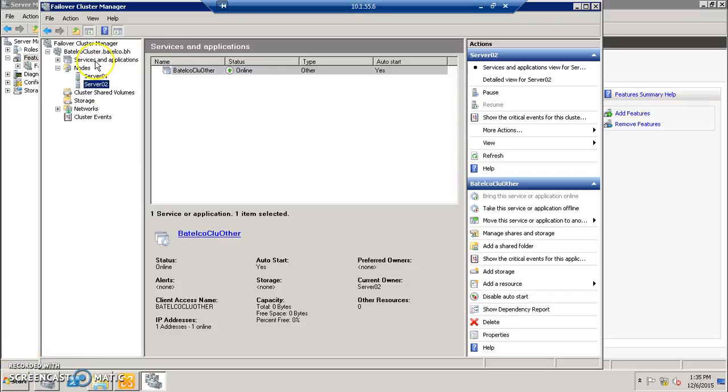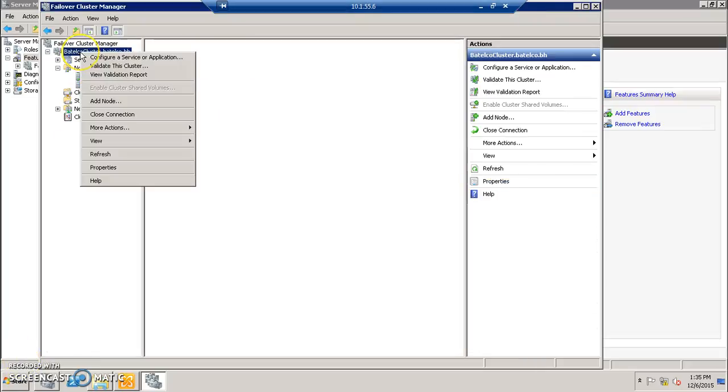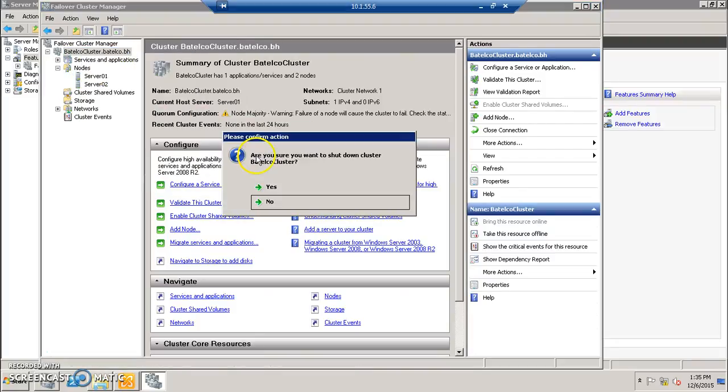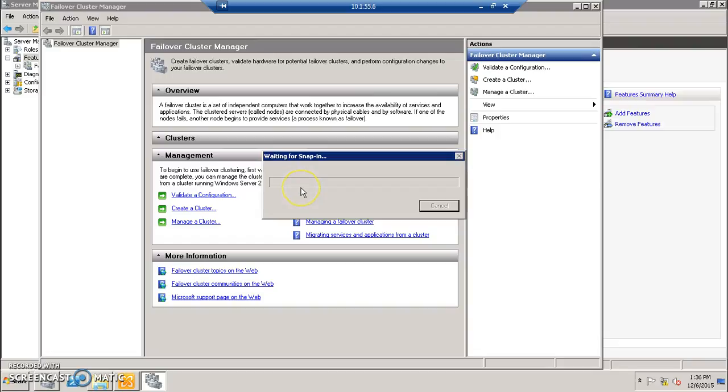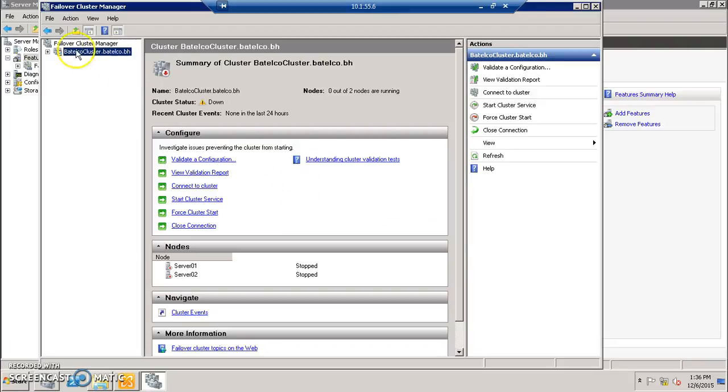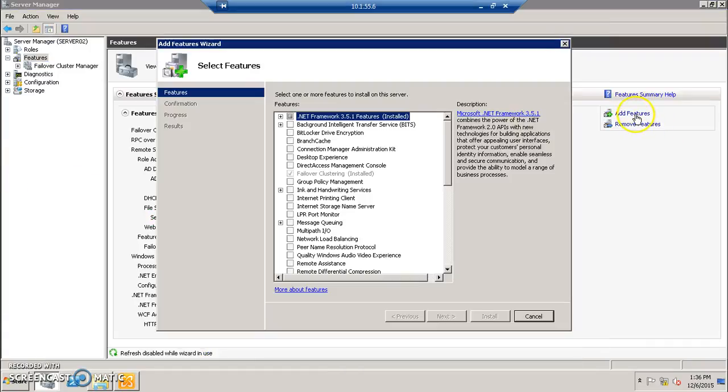To solve that issue, right-click on the cluster and shut down cluster. Click on Yes. After that is done, we should be able to remove it as a feature.